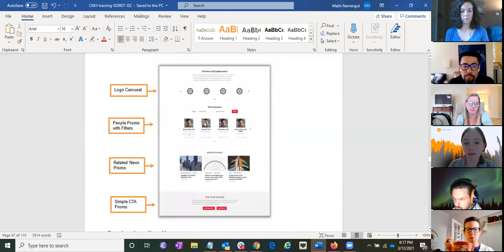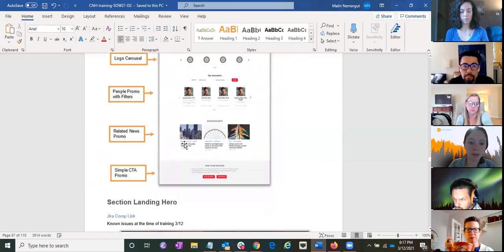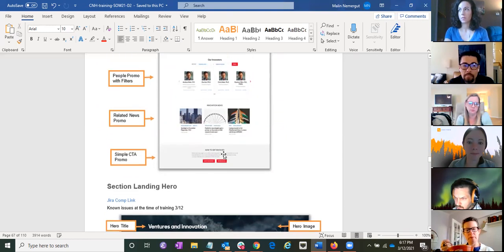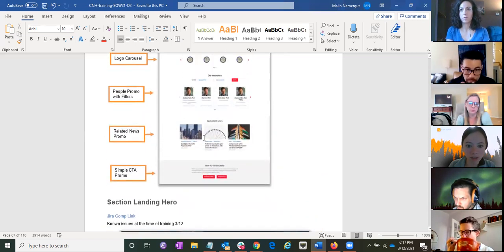People promo with filters. There's a couple updates, so we will talk about that one again. And then related news and simple CTA. We just touched on related news, and simple CTA we went over in the last training session. That's everything.